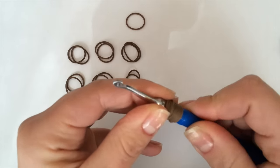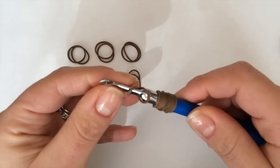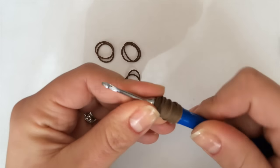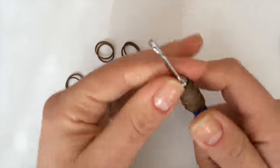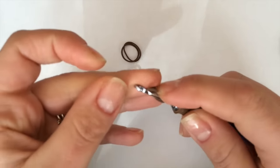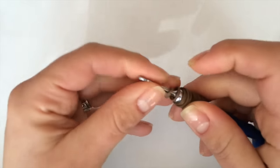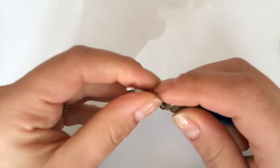For the eyebrows, I did 9 stitches, which I'll get to in a second, but you're just taking your 18 bands and wrapping them around your hook twice. Just keep pushing. You don't want to overlap because it'll make it a little bit harder when you're sliding them off. So just try your best.